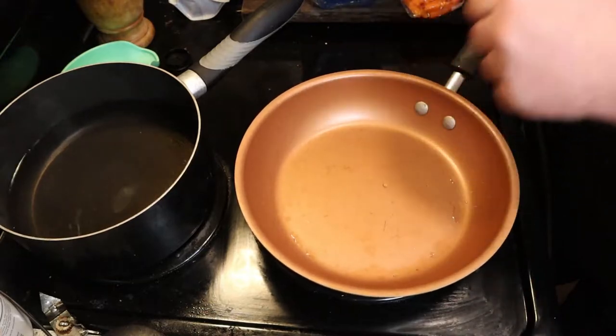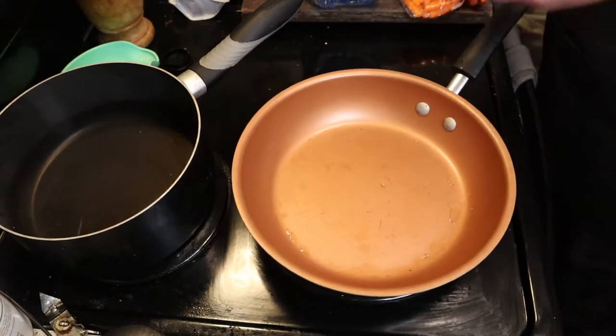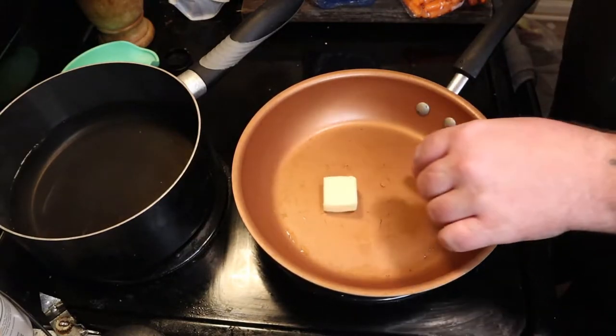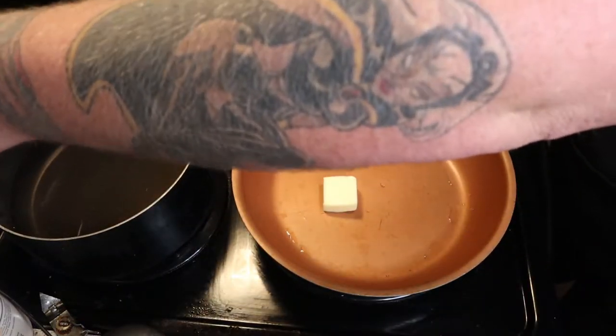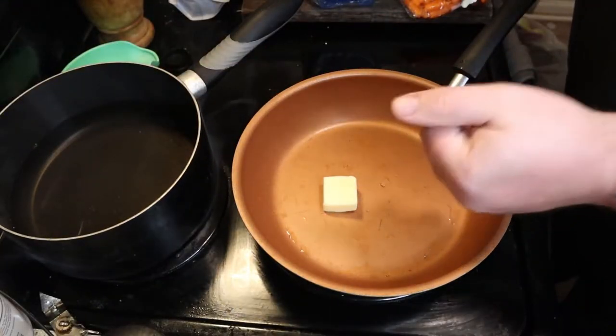Now, get you a little bit of water. Start that up on your pot. Let that start to warm up. Also, you're going to need a little bit of butter. I forgot to tell you about that. About a tablespoon and a half to 2 tablespoons of butter just to get your chicken kicked off. Don't have to have it. I use it just for the flavor. But let that go ahead and warm up.